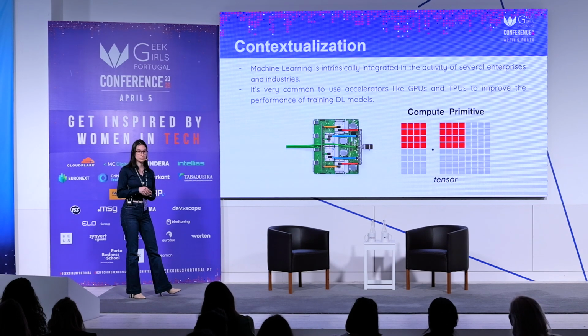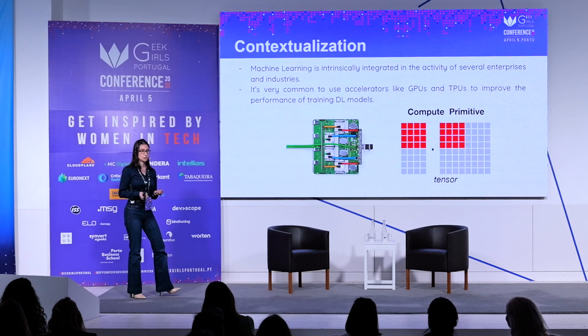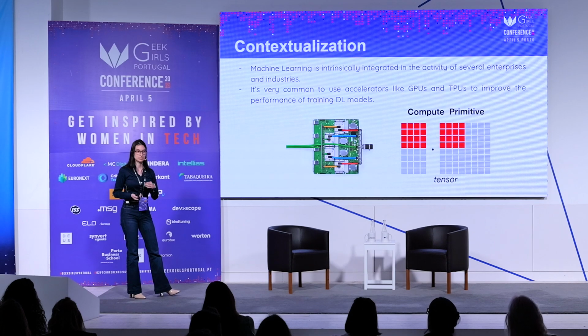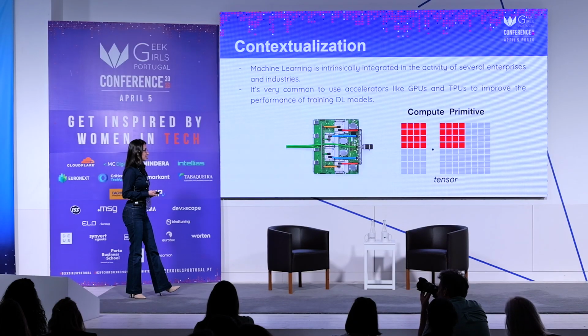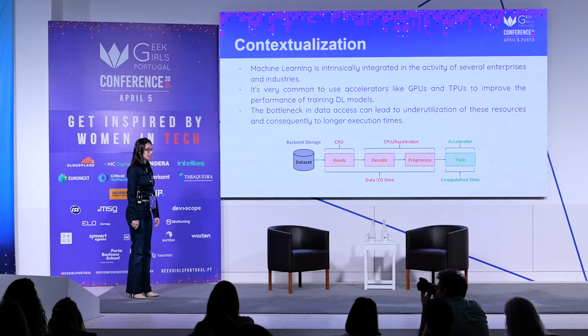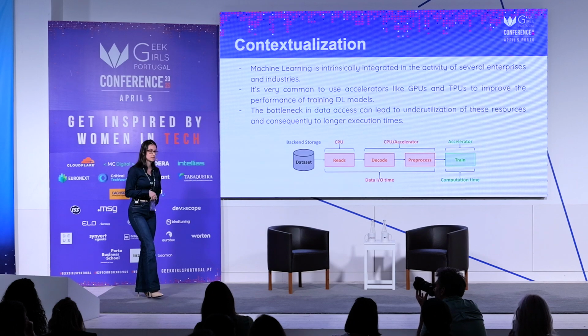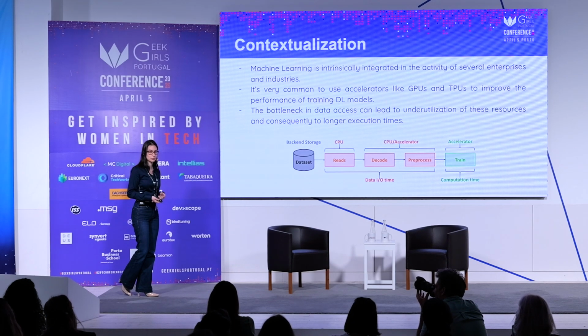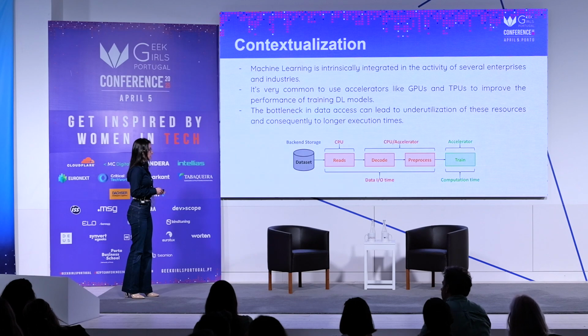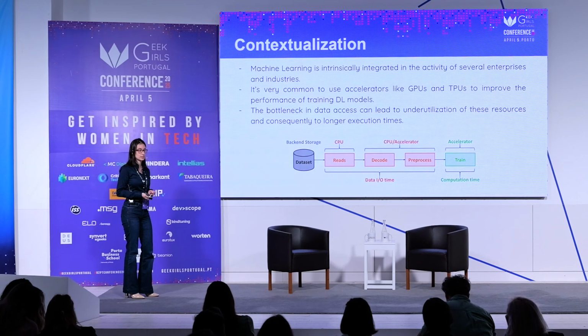However, if you're investing in a sort of hardware, you want to take the most profit out of it. So idle time is not ideal. If you're not able to provide data at the same time that this hardware is consuming it, then you're not taking full profit out of it. So we start having a bottleneck in the data acquisition. It can happen in the CPU, where it's not being able to request data at the speed it should, or in the storage system itself, where it is not able to provide information at the required speed. So we started developing ways to optimize this.